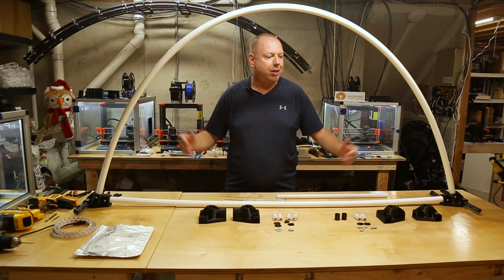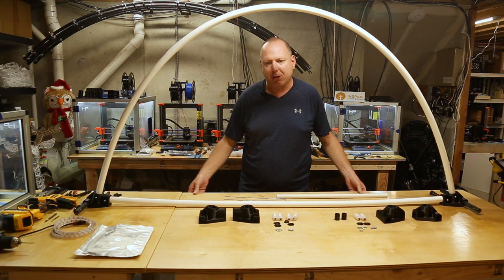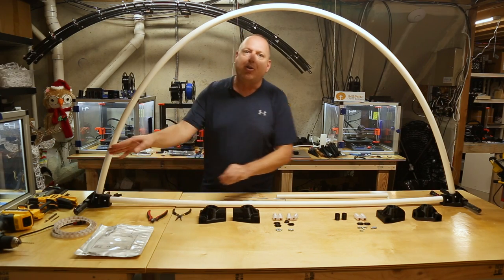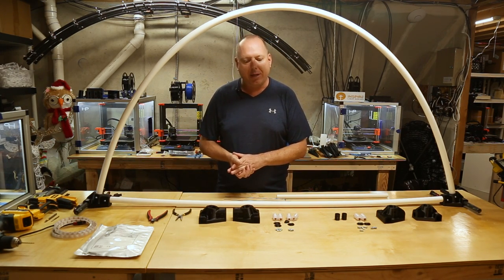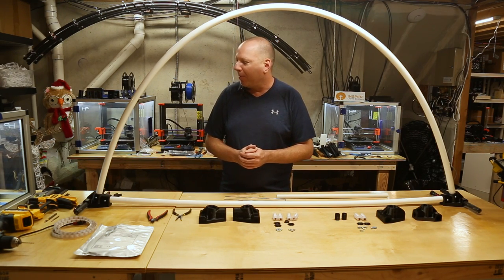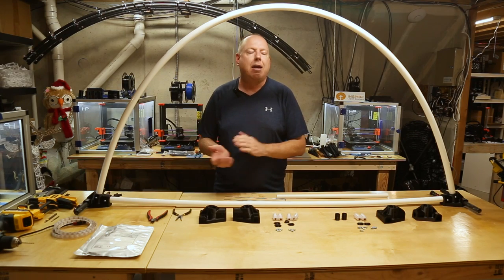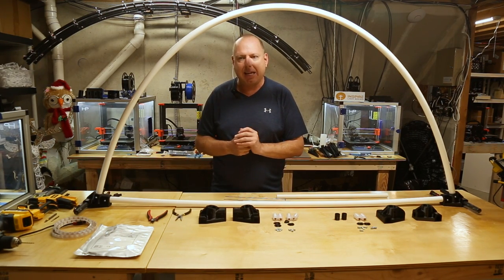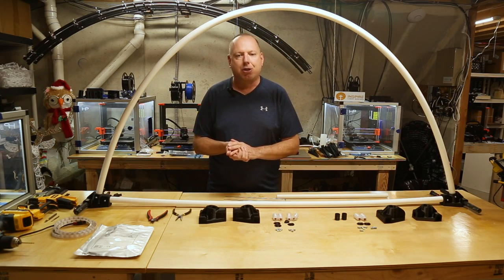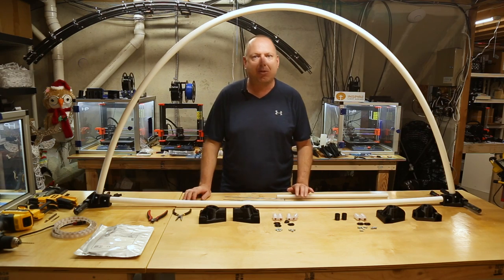For assembly you'll want a large work area to give you plenty of room, and ideally a table end you can clamp to, because you will be using clamps. You'll also need needle nose pliers, wire cutters, a drill with a 1/8-inch drill bit, an 8-32 tap to thread the holes for your 8-32 screws, and a screwdriver bit. Optionally, a heat gun is useful for one step, a Dremel tool with a drum sander attachment is handy — though an exacto knife or small file can substitute — and an air compressor to blow out debris from the tubing.